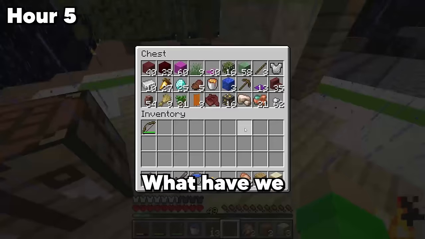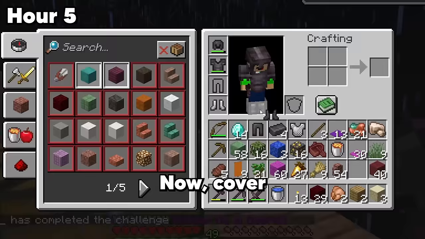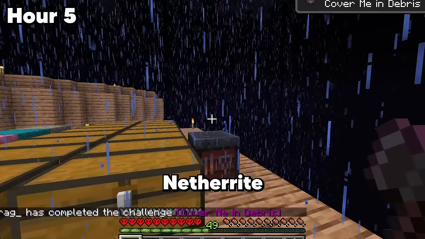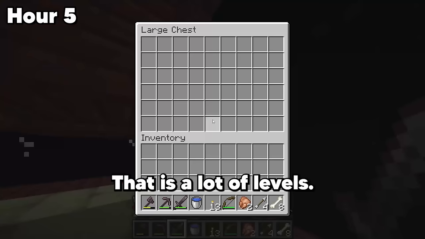It's a rainy day. What have we got? 25 diamonds. The gods have looked down upon me today. We can make a full netherite set now. Cover me in netherite, baby. We've got full netherite just like that. Almost level 51. That is a lot of levels. Now we just need our little enchanting table.